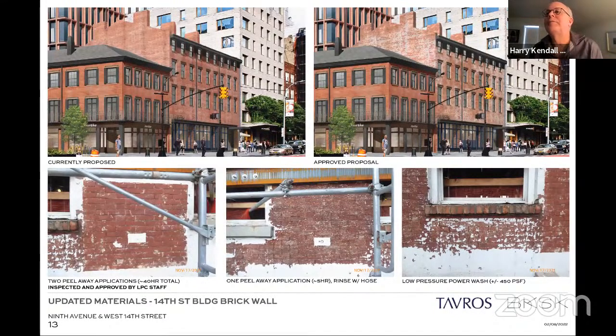So that's the point I want to make, that what's being built is still from the exterior as proposed in the C of A. Correct. And the previous C of A also included keeping portions of the party walls. And I think your proposal also includes keeping those portions that may still be there or rebuilding walls in those locations, correct? Correct. That's correct. Yeah. Okay, other questions?